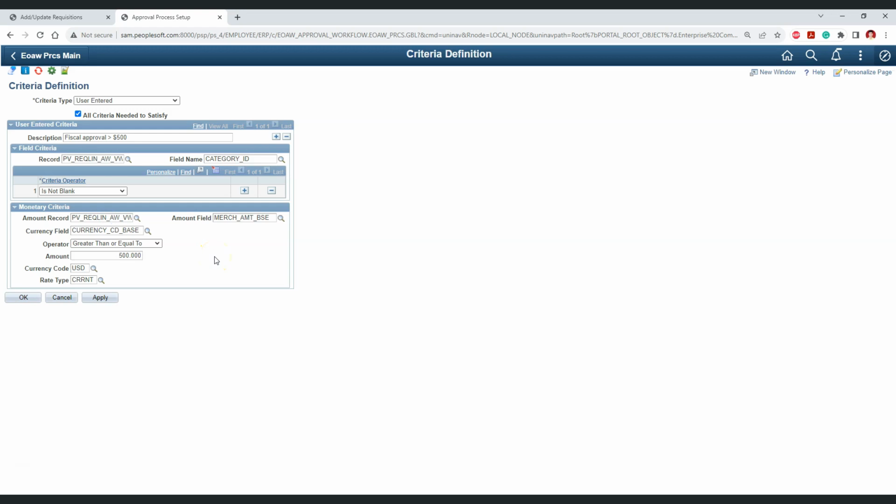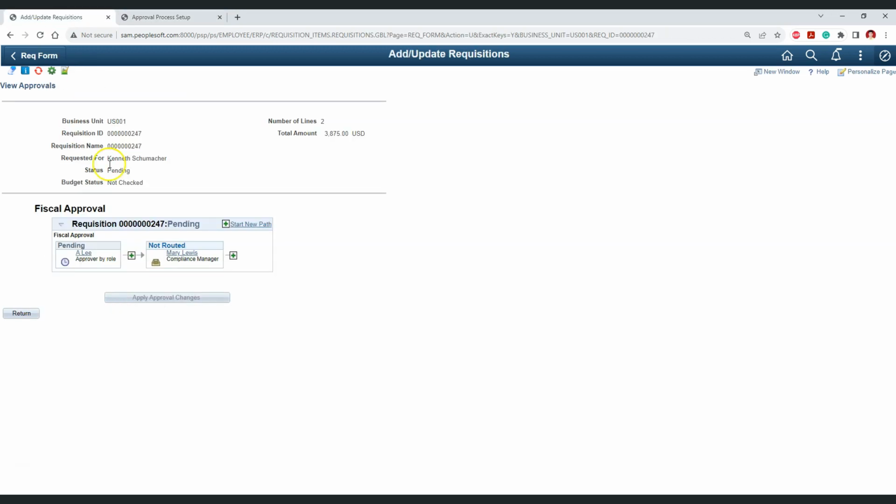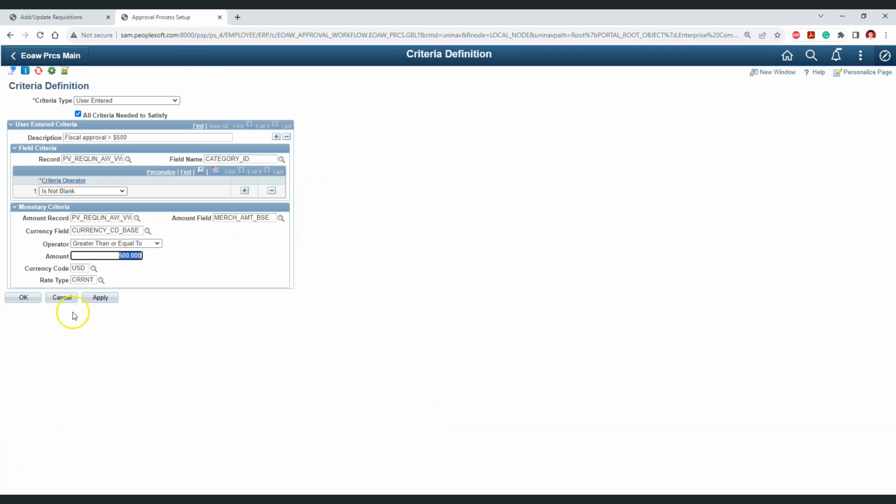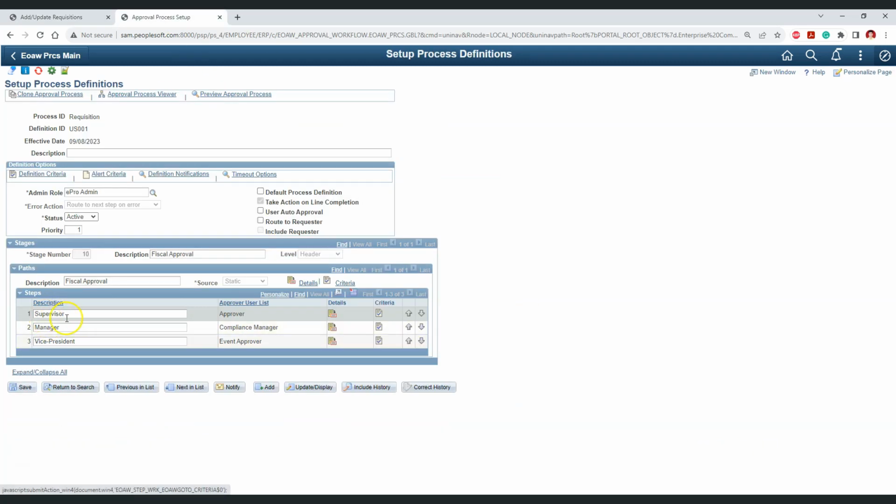So we are checking that if a given line amount is greater than or equal to $500, then it will require approval from Arthur Lee. In our case, as we can see, both the lines have an amount greater than 500. So it triggers the approval from Arthur Lee. So that is the first level.